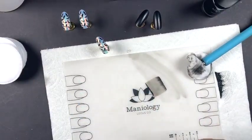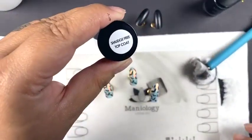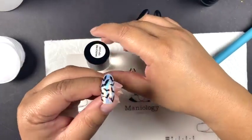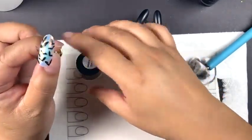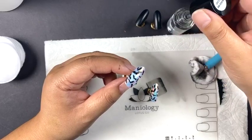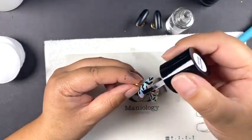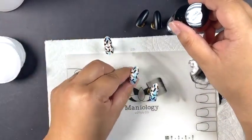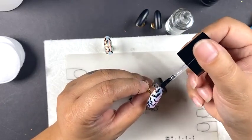So what's the next step? I stamped this, and now we're going to use our smudge-free top coat. Every time I stamp I always use it — it's so important to protect your stamp, especially after you work so hard. This is also great because it's a water-based top coat, so it doesn't fog up the sheen of glitters, foils, or other mediums the way some top coats can. So whether you have a glitter, a powder, or a foil, the smudge-free keeps the sheen. Don't forget to cap your free edge.